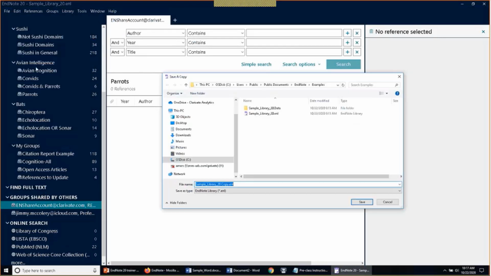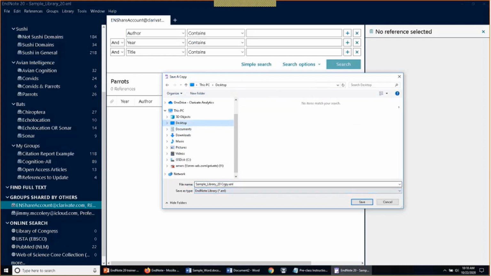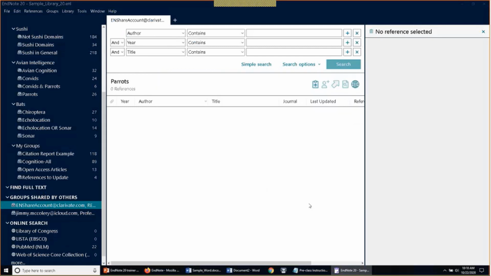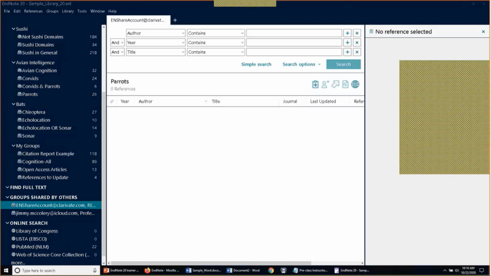This is basically like a save as function that you would see in Word. You're saving a new version of the library, a snapshot as it exists as of now. You're just giving it a new name and saving the data in a new container. So you can save this anywhere. EndNote suggests appending copy at the end of the name. That's perfectly fine. I can save this to my desktop, and with that, I've now got a copy of the library that I could share with someone else, or that would serve as a backup of the library just in case. So great question. All right, let's see here.